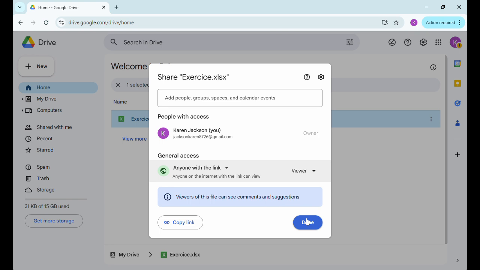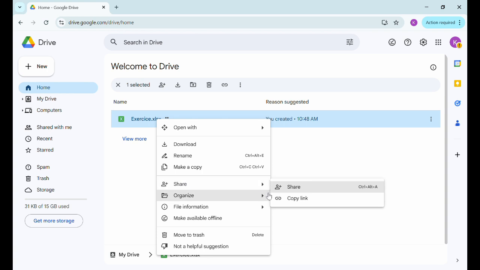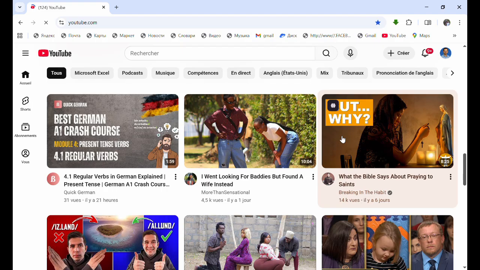And then once I click done, I come back here and click share again, and you see I can click the link. I copy the link, then I get a copy of the link. This is done. The next step, guys, is how to paste the link that we copied in the previous part.